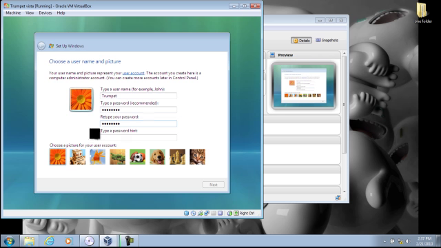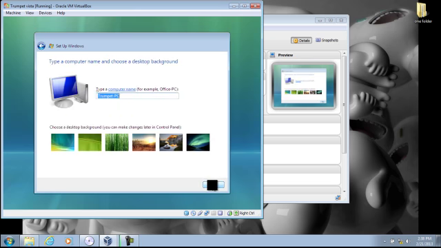Just a hint. And that's a nice little puppy. And they have it there. Let's choose a nice little background.